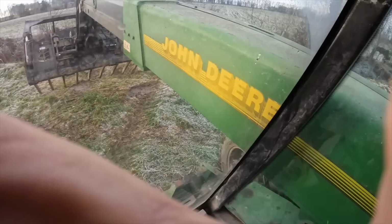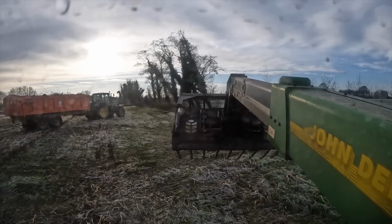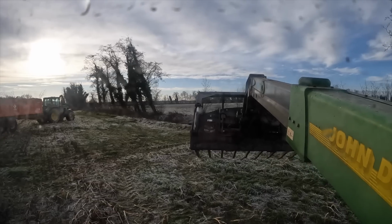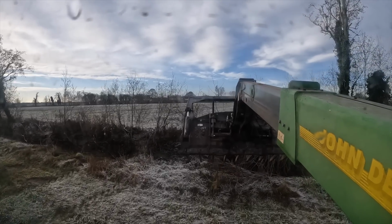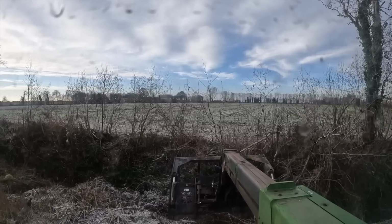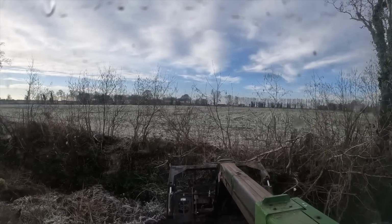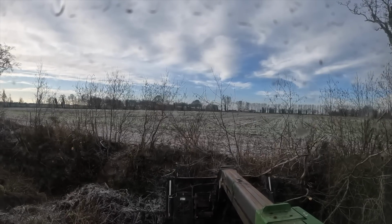So got another tree here. I found another tree. Let me leave that there. You lot can see what I'm doing a little bit, maybe. I ain't putting the camera outside today because it's too bloody cold. I don't think these GoPros like it very much. And obviously the 360 will come along here. GoPro's not liking the cold weather already. The 360 is going to come along here and have a proper good clean out. And then we'll have another tidy up of trees and stuff. But at least if I can get this done in this frosty weather, that's something, isn't it?